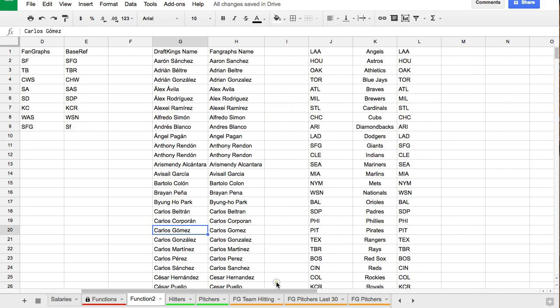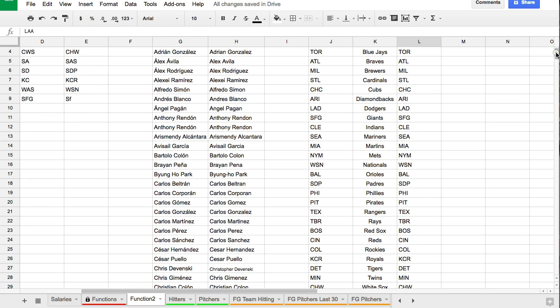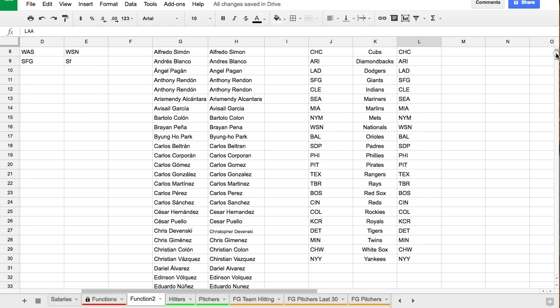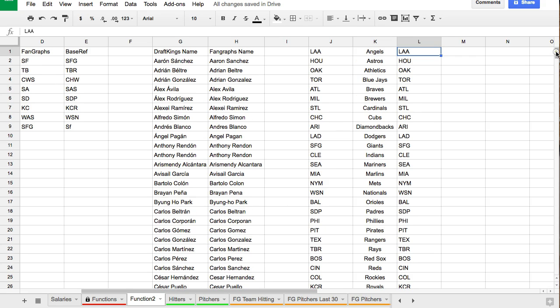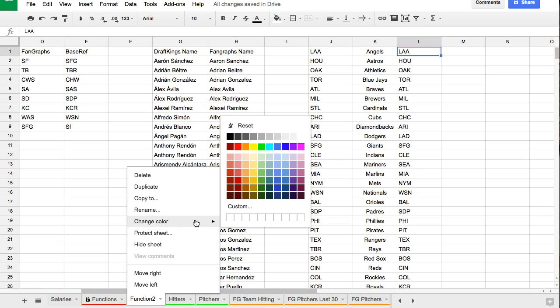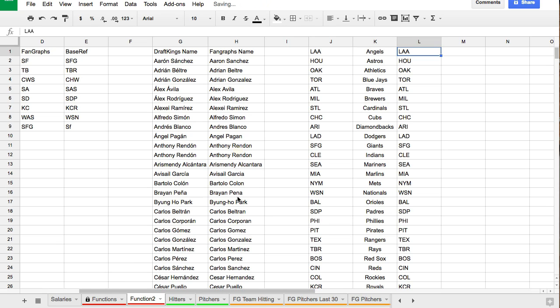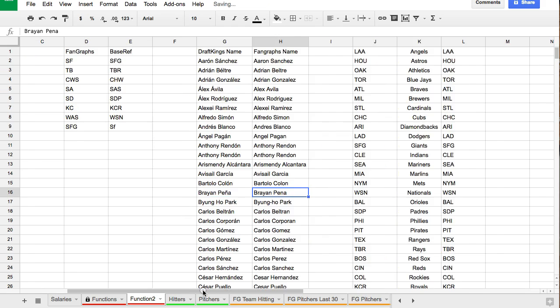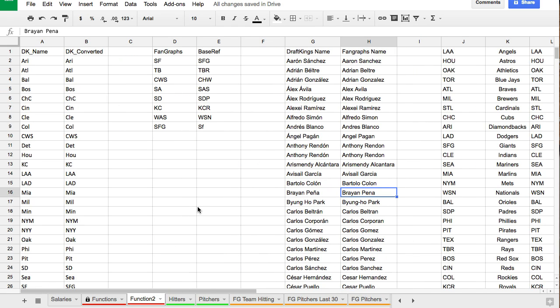And then here are the abbreviations, team name, and abbreviation again. So there you go. There's all that information in the proper columns. Now, when I give you the actual formulas, this will make a lot of sense. So I know this is kind of tough to explain, but again, if we were to explain this, it would probably be like 10 hours worth of trying to walk through this whole thing.